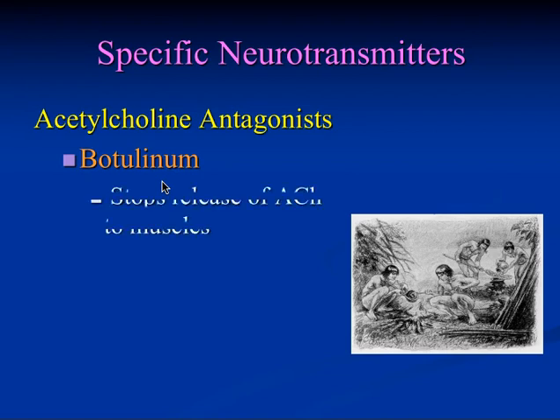So botulinum toxin stops the release of acetylcholine, which is abbreviated ACh, to muscles. If you release acetylcholine into the gap, and then it goes to this muscle fiber and stimulates it, you have normal movement. So your arm, for example, would move back and forth normally. If you stop release to the muscle, what you get is paralysis. You'll get no movement. And so this toxin stops the release to the muscles, which includes the diaphragmatic muscles, which means that you would no longer be able to move or breathe if you're exposed to this toxin.